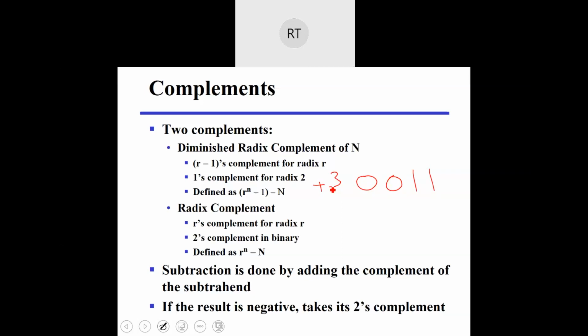Who can give me the complement of 0, 0, 1, 1? Just complement it, a simple complement. How would you do it? 1 will become 1, 1, 0. Yes, this is a simple complement. Any difficulty? Okay. After you do one's complement, I want now to add 1 to it. And this will give me 1, 0, 1, 1. What is this? This is minus 3 in 2's complement.